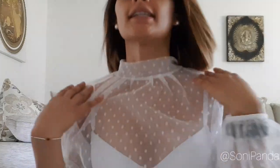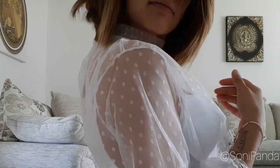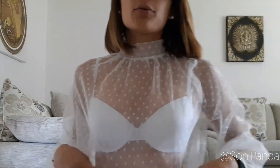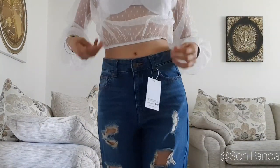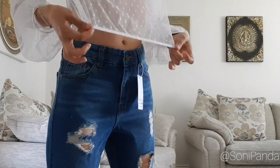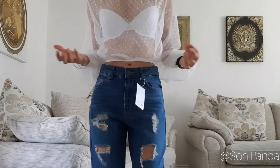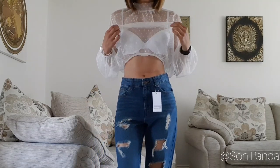Like, so obviously, as you can see, it's high neck. Two-button closure at the back, if you guys can see that. Mesh all round, which is really, really cute, which means you can wear loads of different bralettes. And the bonus point here is this is really elasticated, so it'll sit quite nice, depending on where you want to sit it. I wouldn't do it quite high because it just looks a bit odd.